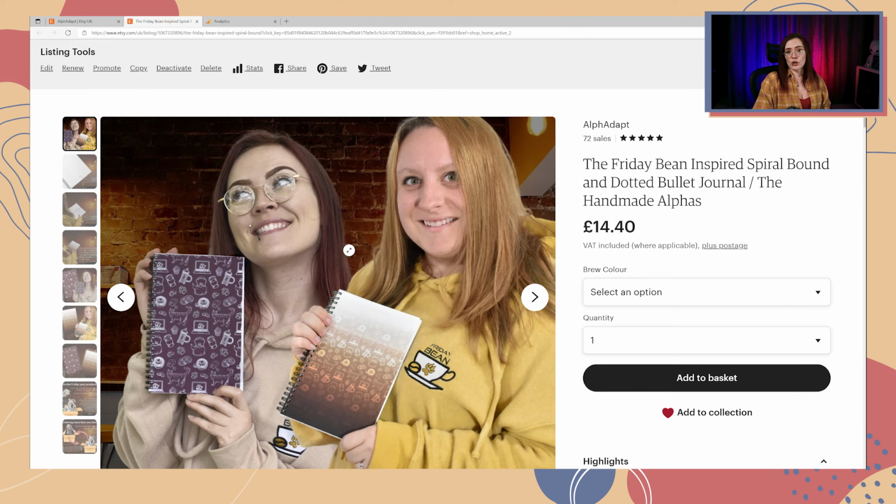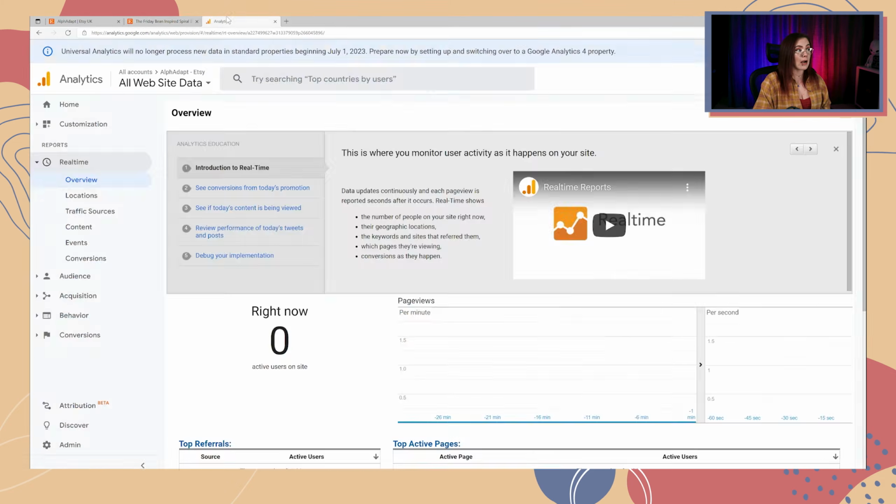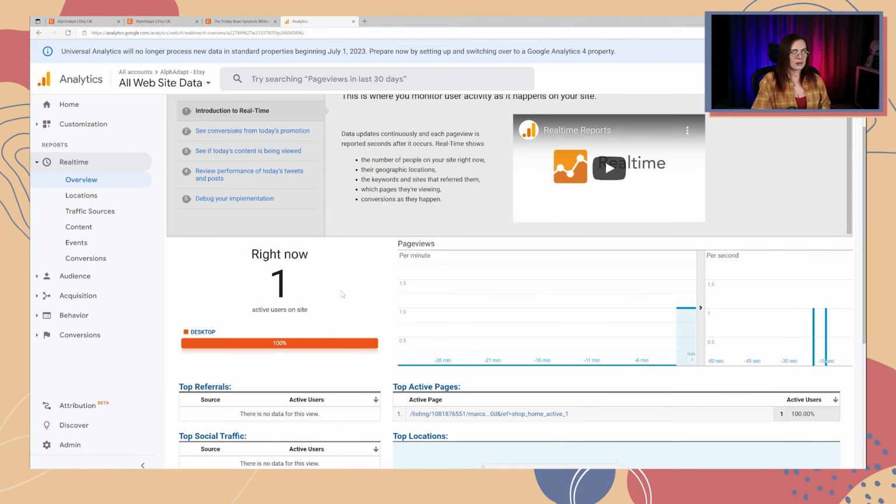Now, while that window with your listing is open, we're going to wait a few seconds and watch our actual Google Analytics page. If your Google Analytics is connected correctly, you should see an active user in the report pop up. All right, so we just had one pop up. This was actually my husband, Mark, upstairs. He went ahead and checked it out and it popped up for us. It did take about 5 minutes to actually show that he was in the shop. So if you're not seeing it right away, just give it a minute. But now we know that it's hooked up correctly.